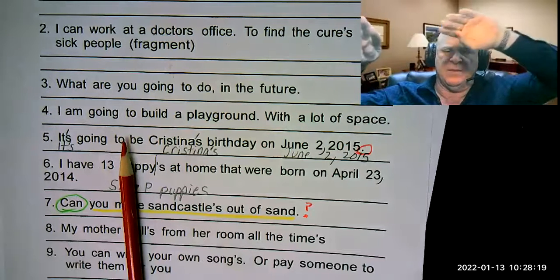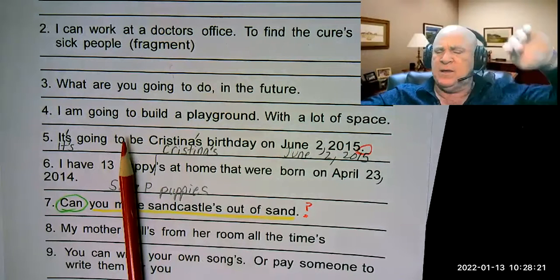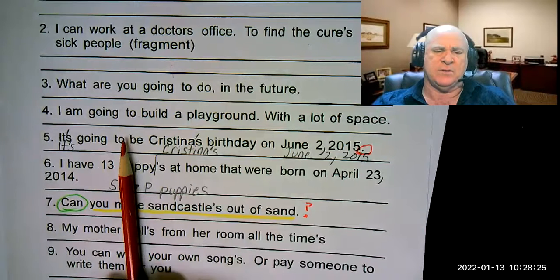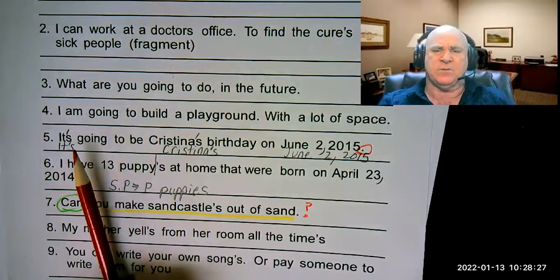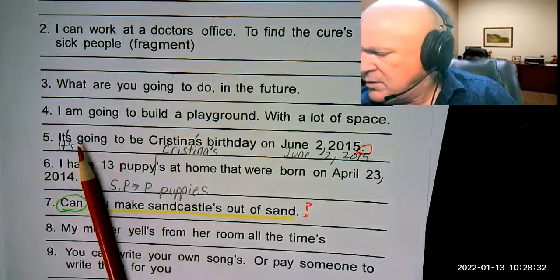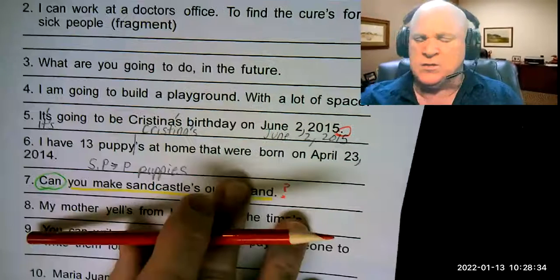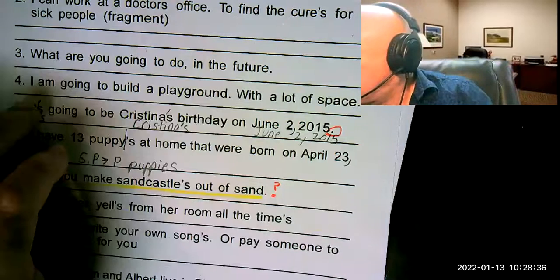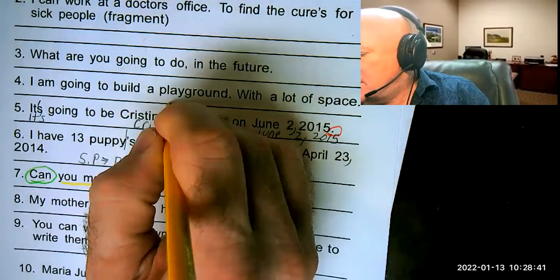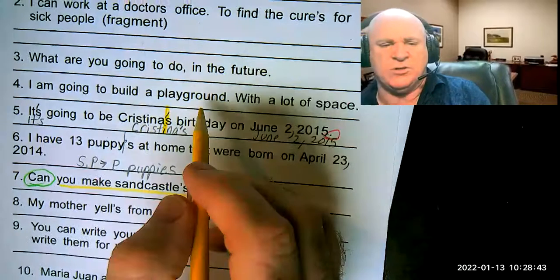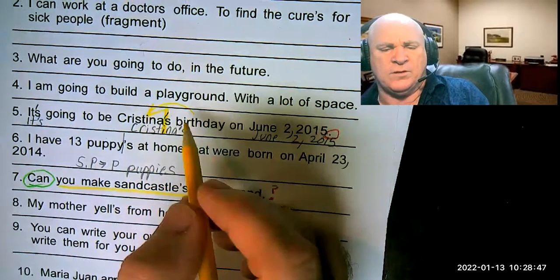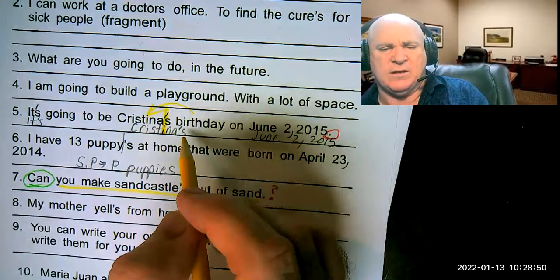It is going to be, that makes sense. So I'm going to change it's possessive to it is Christina's. And so one thing that you can teach your kids here, you're going to slow the sentence down and ask yourself, does this birthday belong to Christina? Yes, it is her birthday. So we can put an apostrophe S right there.